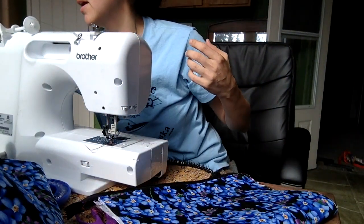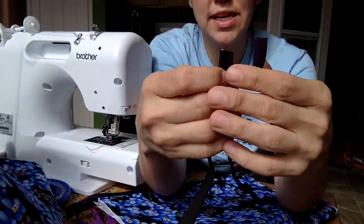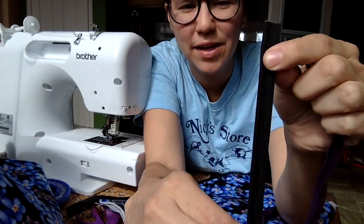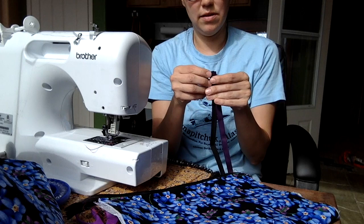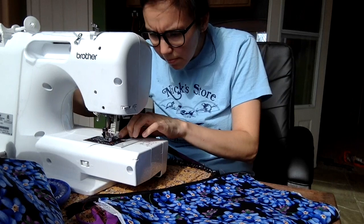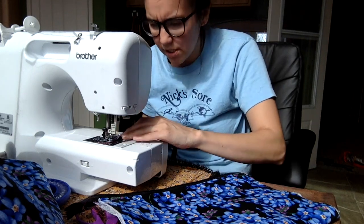So you can make tabs out of, I use double bias tape, my excess that I didn't use, and I will just kind of make my own little tab out of it. So I will take the double bias, I can't see with the sun, and then I'll take a piece of it, and what I'll do is I will make a little tab out of it. And I just sew as close to the edge.